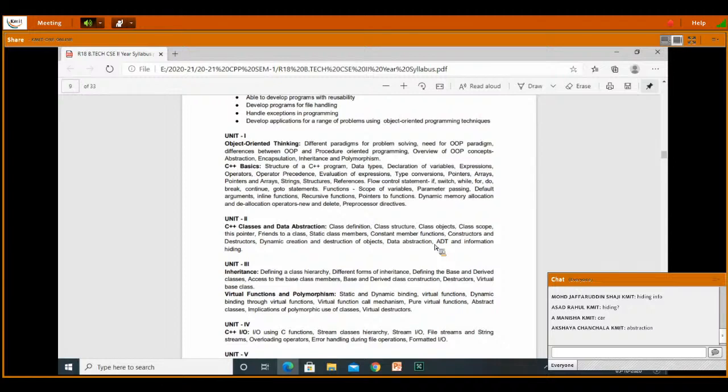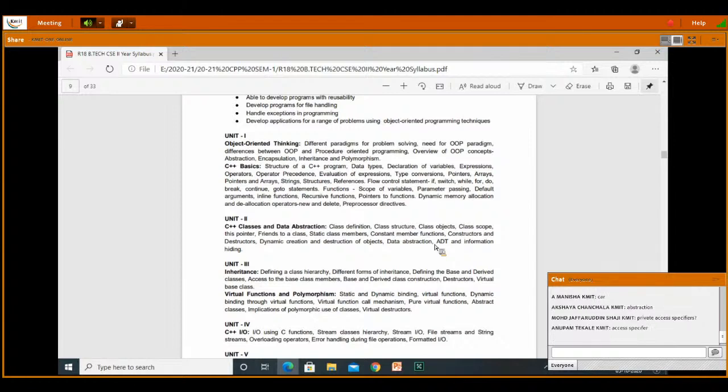Abstraction means hiding the data as well as hiding the implementation details. Generally, data hiding can be achieved through what particular feature? Yes, exactly, Shadi, that is encapsulation.